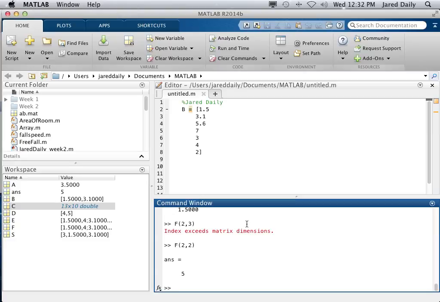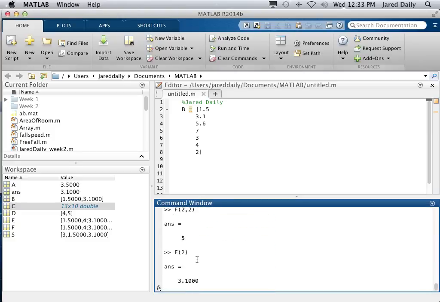But I can also ask for F2. What do you think that's going to give me? Let's find out. It gives me 3.1. What is that? Where is that? F2 is 3.1 apparently. So right there.